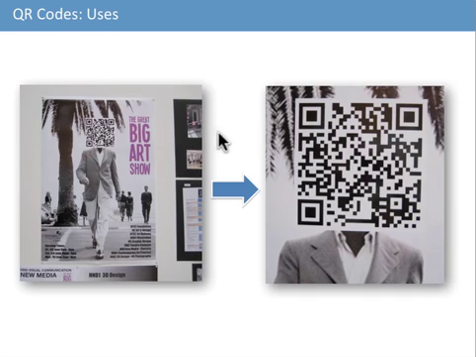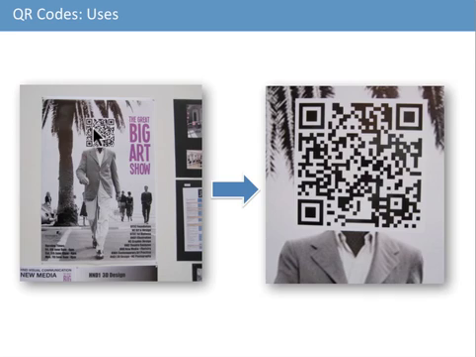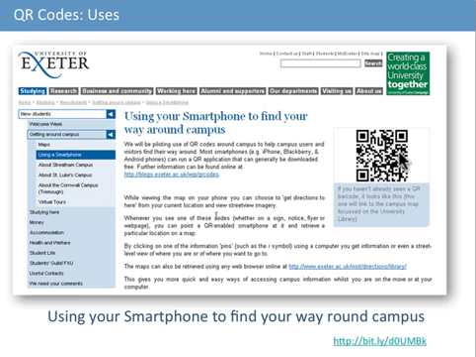Moving on to educational examples: media students at Edinburgh Telford College used QR codes for their annual art show, dotting posters around the college. Scanning the QR code takes you to a Facebook invitation page with more details about the show. The University of Exeter is also running a pilot with QR codes dotted around campus — scanning one takes you to a Google Map showing your exact position, plus street view.